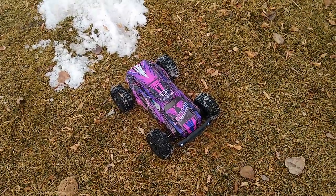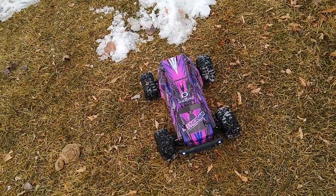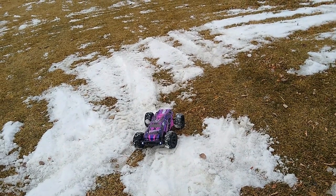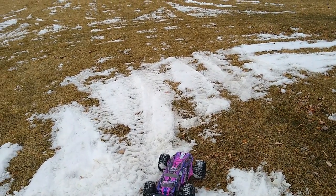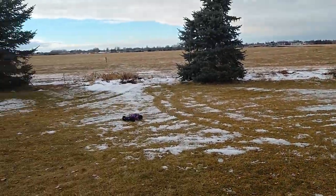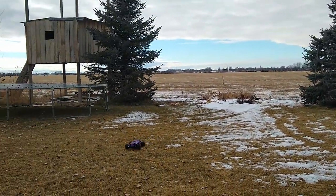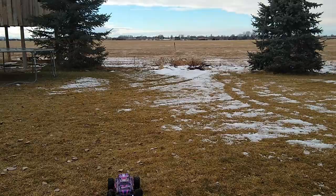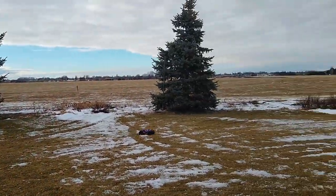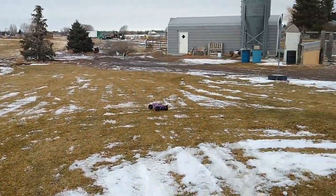On grass if we take this thing on the road it's going to be very very fast. Go ahead and drop us a like. I kind of do recommend it — this is really good for the price. At $150 to $200 that seems just a tad high, so find it on a good deal. If you got it on Black Friday for $150 this is worth it, but for $200 I'm not sure. If anything breaks we'll make a video about it, so stay tuned. I'd also get a protection plan.